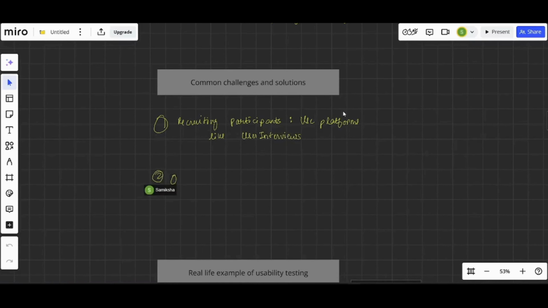Second one was observer bias, for which you need to use a script to standardize the interactions.